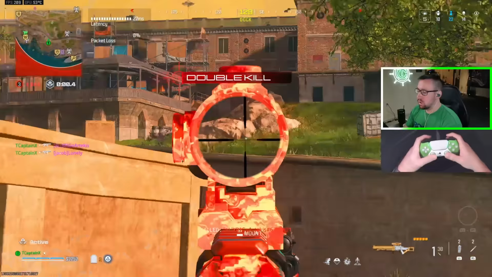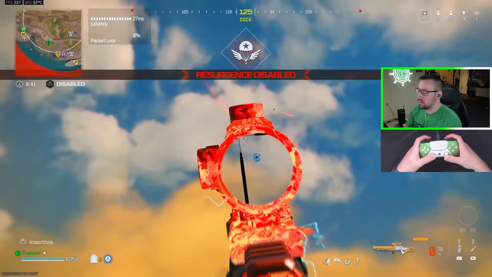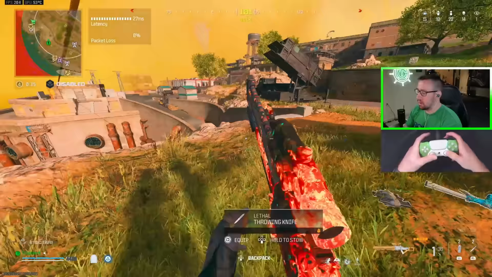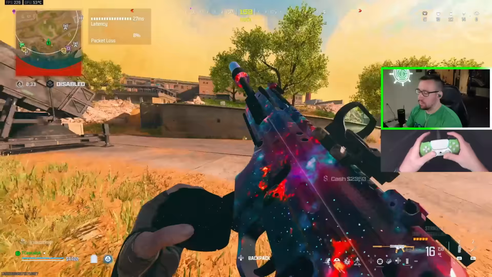Target down. Marking the rest of them. He's in there. Oh, I thought that was it. Thought I had it lined up. Still gotta kind of learn the bullet velocity of this. Where did I actually get hit from?